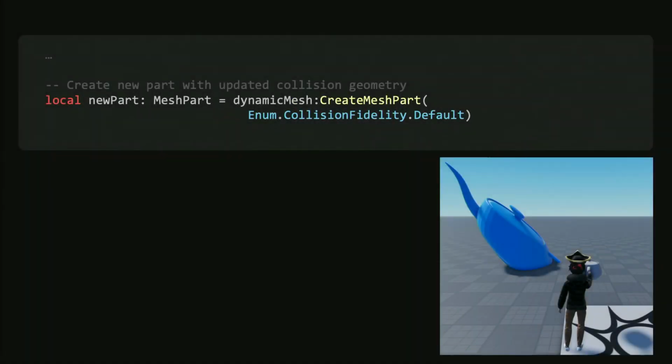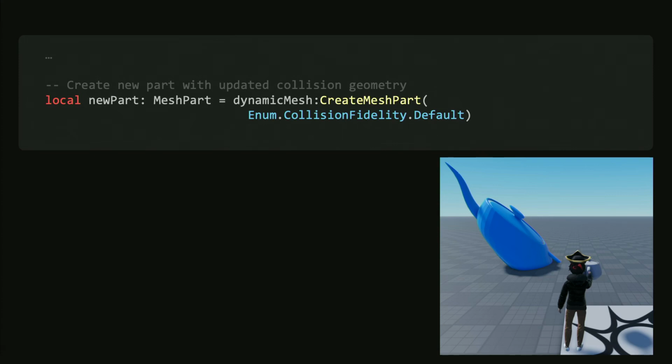Now at this point, you'll notice that the mesh is actually partially submerged in the base plate. I did this to just show you what's going on here. The idea is that when you're editing dynamic meshes, the preview doesn't automatically update physics. This is because physics is a potentially expensive operation and can take a variable amount of time to calculate the collision geometry. This teapot, for example, takes 7 frames on my machine to calculate with default collision geometry, but it might be different for every single person.